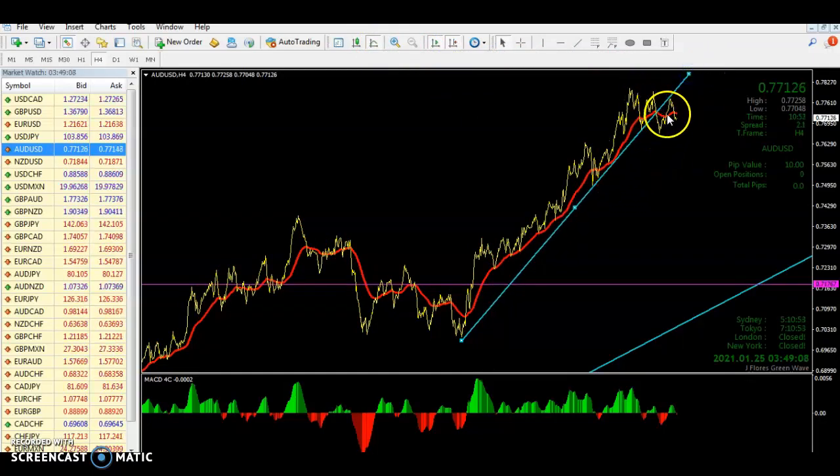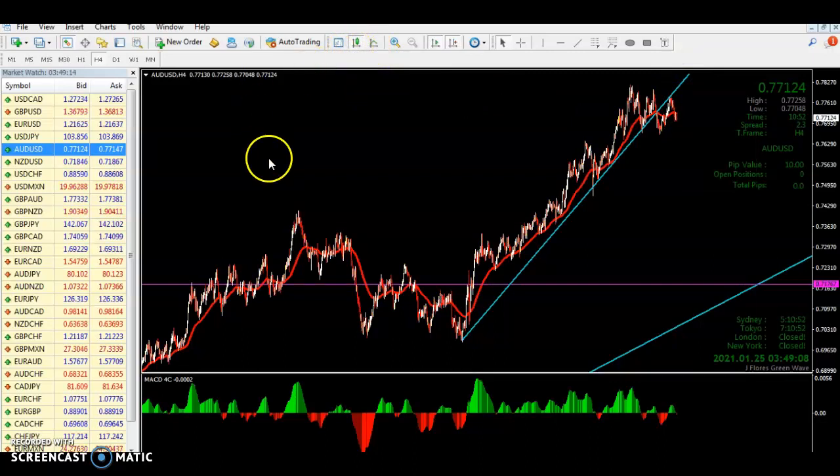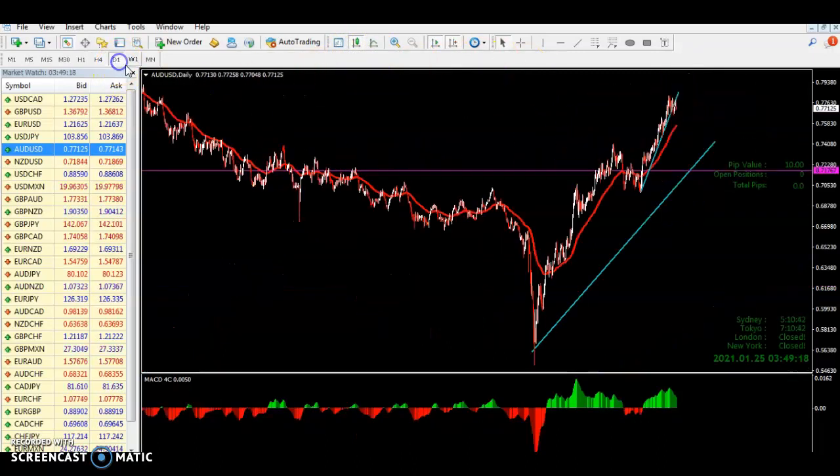The trend line's getting broken and now it's getting retested. It's coming down. So there's a high possibility for AUD USD to keep coming down. This move, I definitely expect a good move from here, at least 50% of the way of this move. So that's a good trade right there. Just keep an eye on that.